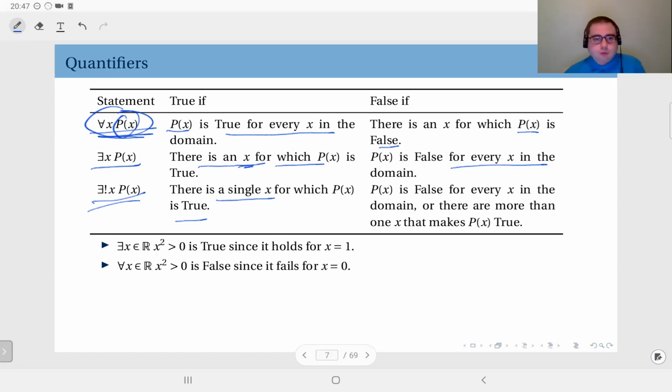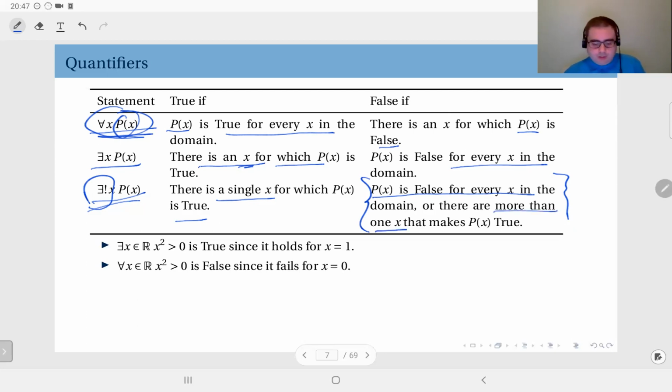Okay, if you have 2 or more, then the uniqueness quantified statement will be false. So there are 2 cases where the uniqueness quantified statement can be false. Either P(x) is false for every x in the domain, so there is no single x value that makes P(x) true, or it's also false when there are more than one that makes P(x) true.